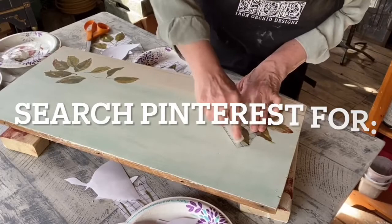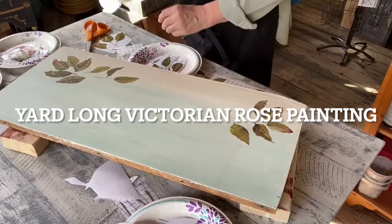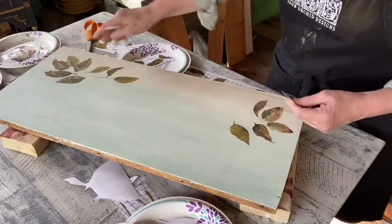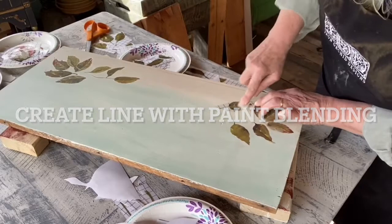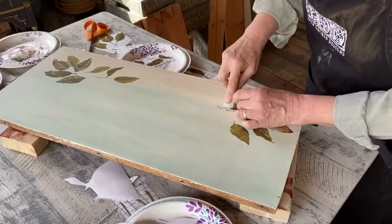If you look, you can go on Pinterest and look up yard-long paintings, yard-long roses paintings, Victorian yard-long rose paintings, and you will see a whole lot of designs and can just get an idea — not so much copy it, but get an idea. This one is kind of laying like that, and I want the leaves to kind of lay too. I kind of tried to make a line when I blended the paint, so it would kind of look like they're sitting on something, this big floral.